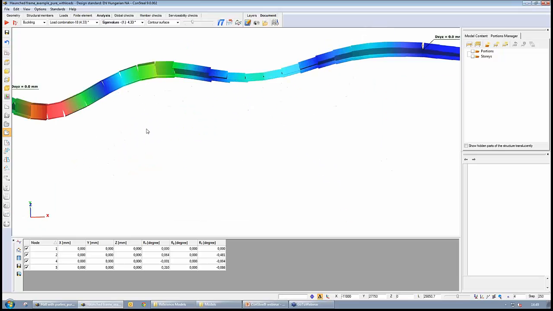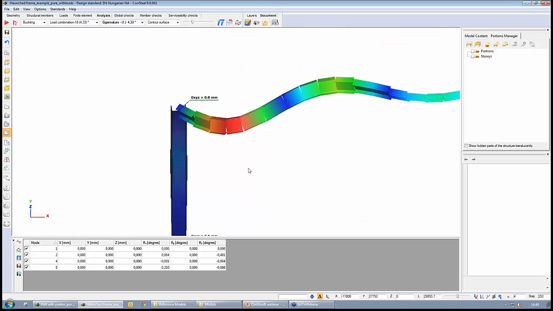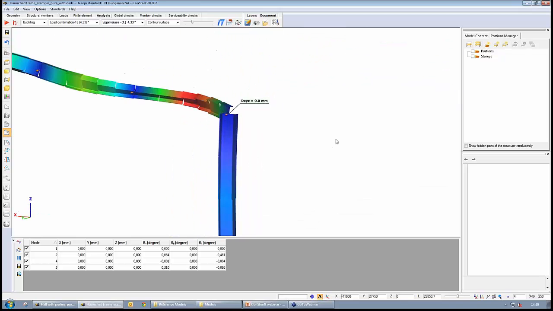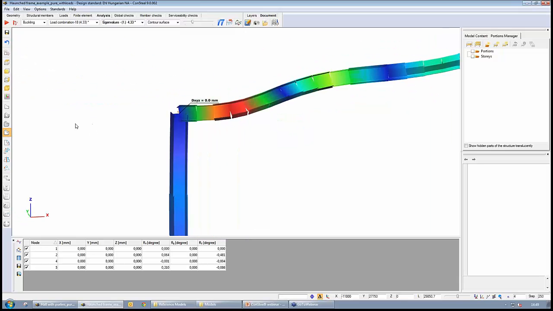We can see that the cross-section is moving out from the plane and rotating, twisting as well. Even at the lateral restraint, the cross-section can twist because we haven't restrained the twist at this cross-section. So this is the basic buckling mode.